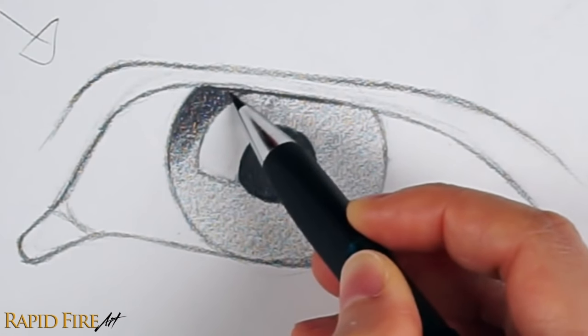If you want, you can shade the rim of your iris a little darker. Continue shading your iris until it's as dark as you would like. Shade along the very top of the iris to account for cast shadows that are being cast down from the top eyelid.